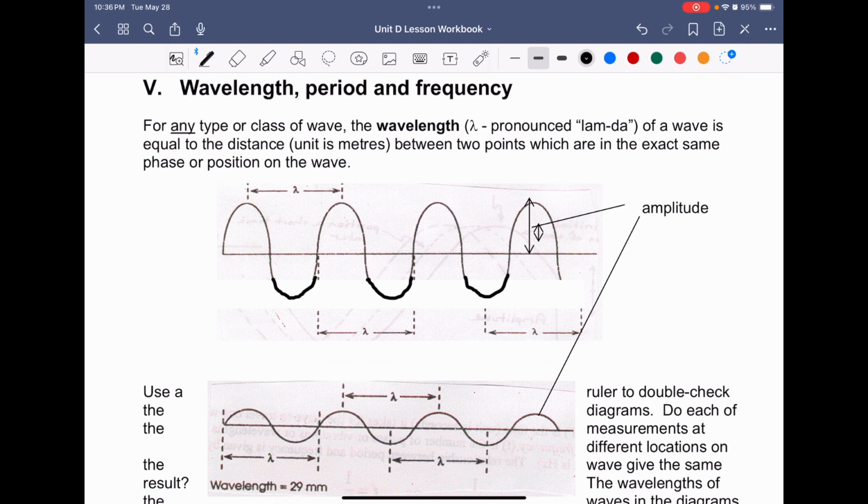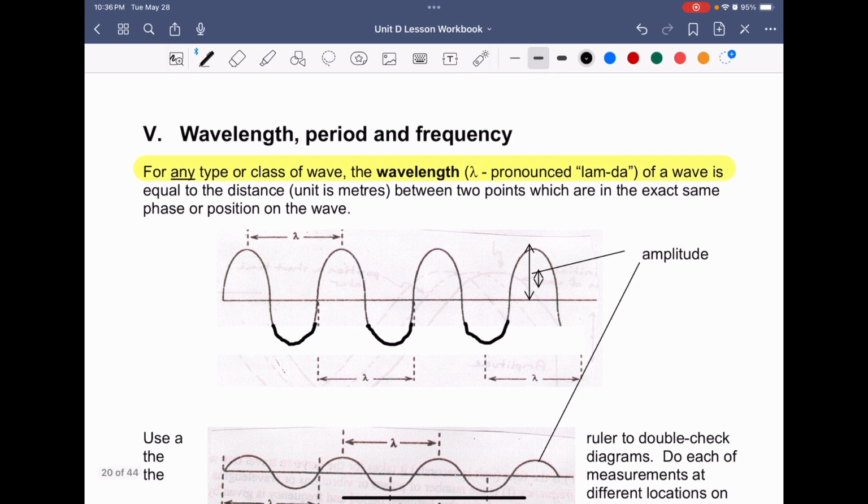Now, we want to go into this idea of what is a wavelength and what is period and frequency and how is that related to this unit. So for any sort of classic wave, the wavelength, pronounced lambda, is this fancier symbol. To draw it, here's what I said in class: you can draw an S or kind of like a squiggle and then a line off of that. A squiggle, a line off it, a squiggle, a line off it. You may want to practice that a couple times just to make sure you master it.